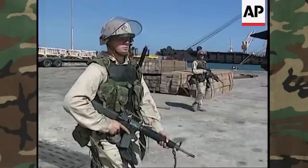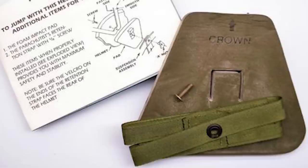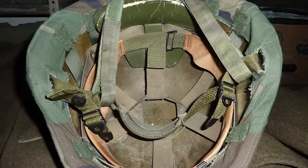These helmets were also modified to accommodate requirements for paratroopers. After a few training accidents and deaths because of the two-point chin strap system, a lightweight version of the helmet was created. This version also included a rear protective impact pad and retention strap, turning the two-point chin strap into a 3-point. This allowed a safer bump area in the back as well as a strap to help keep the helmet from coming loose and falling off.